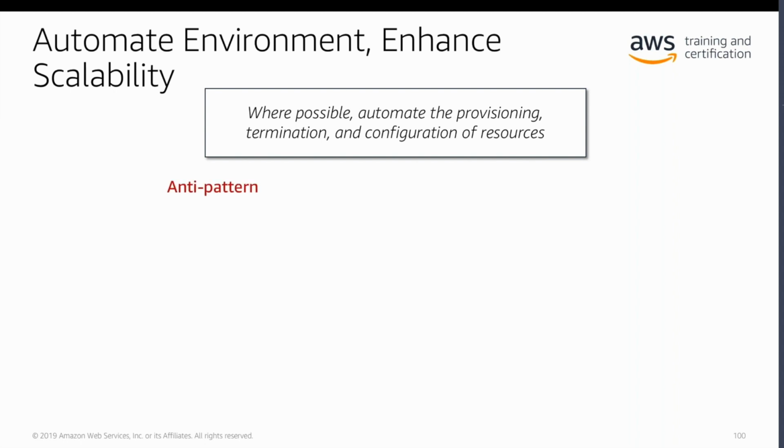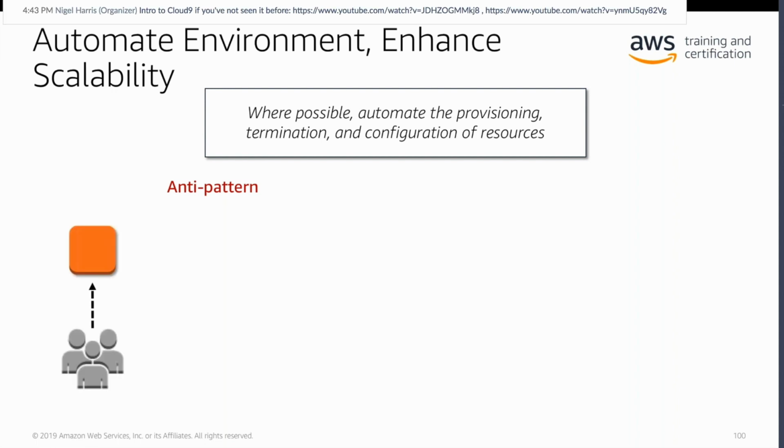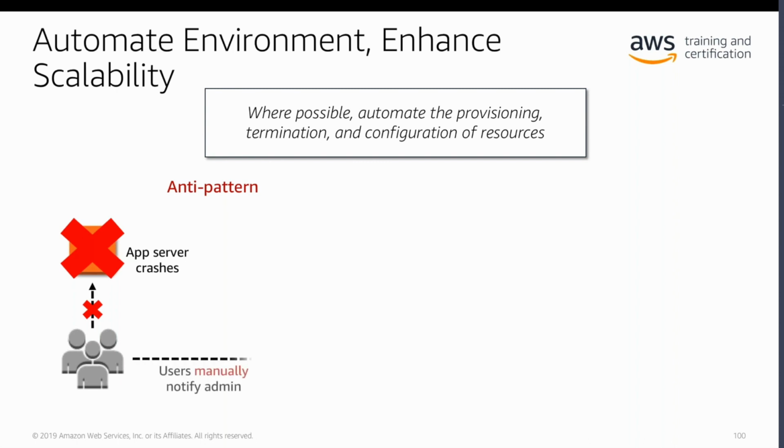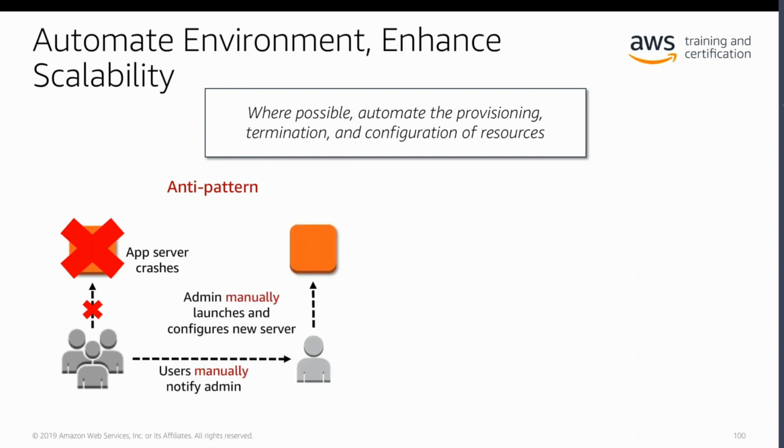if you have a situation, let's say, for example, you have a group of users, they're accessing a web server, and that web server crashes. Now, then they have to notify an admin manually. The admin has to launch and configure the new instance. That all takes time. A best practice would be to monitor that.